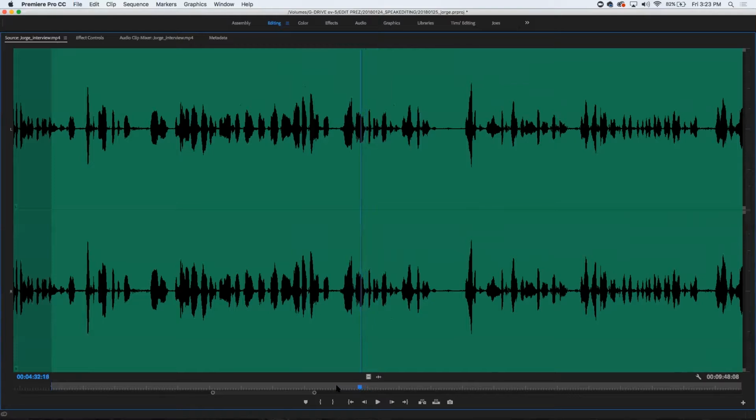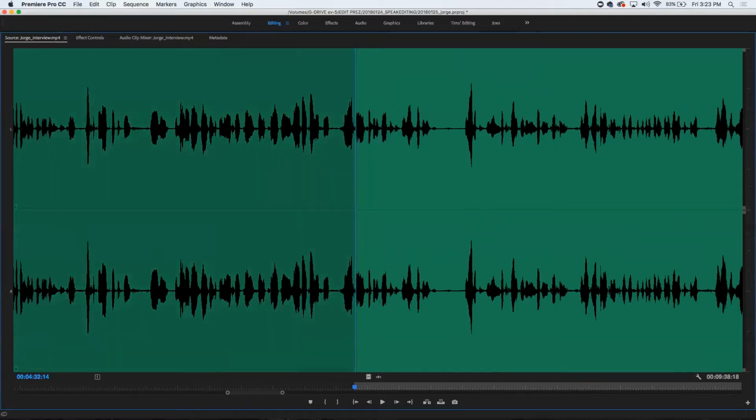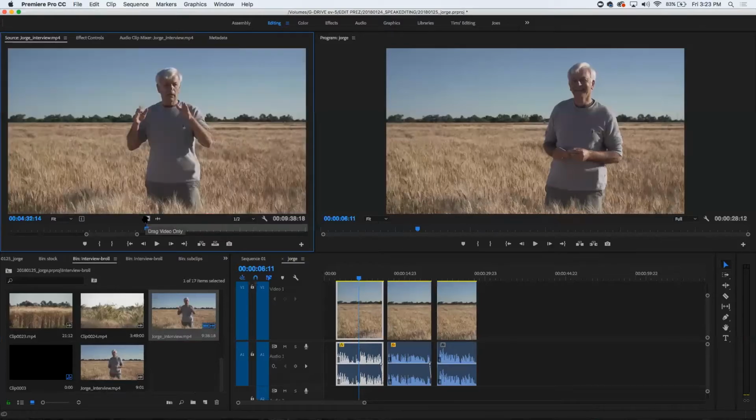Cool. So you can see where it stops. A lot of people tend to blend words. Sometimes you have to go right in the middle of a waveform. He's pretty good about being clear. The words do run together, but you can see visually that there's enough of a valley there for us to sneak in. Hitting my in key, my I for in.